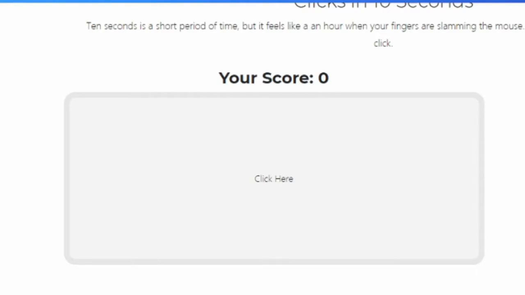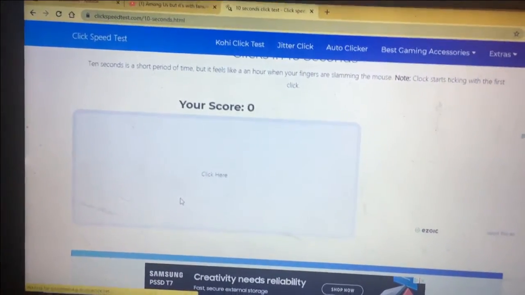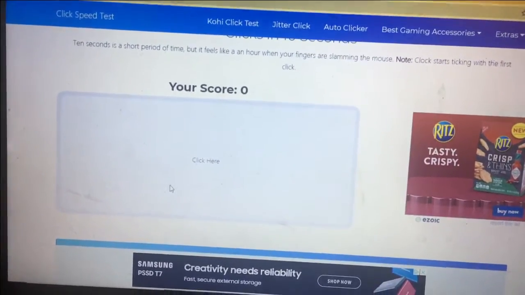Today, they wanted me to test it playing some really intense Roblox games. Let's play some games and see the performance of this mouse. As all you awesome gamers can see, I'm on a click speed test to show you how fast I can click with this Overactive Z mouse. And to prove to all of you that I'm actually clicking that fast, I'm gonna record my hand. Let's just get clicking.